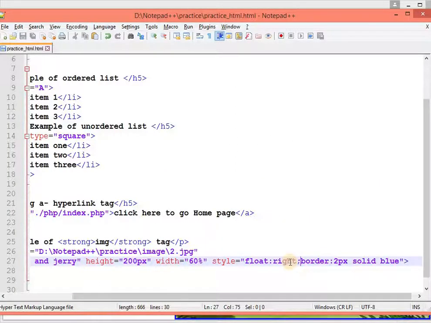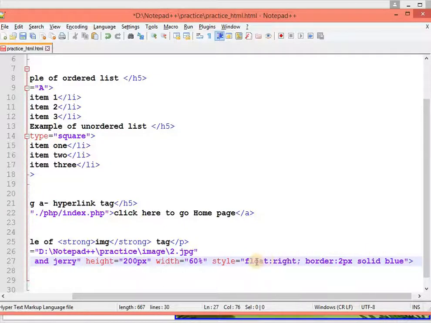Now, this is an important thing. Whenever you set many properties in a single style attribute, you can set them like this. I have just set two properties: the first one is float and the second one is border. In the style attribute, the first property is float and its value is set as right. See that double quotation marks are included for all the properties.